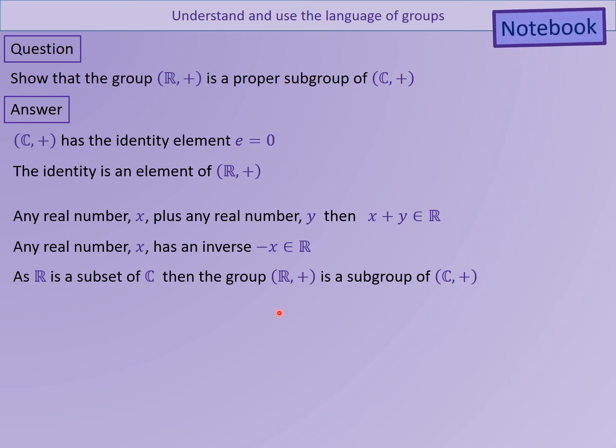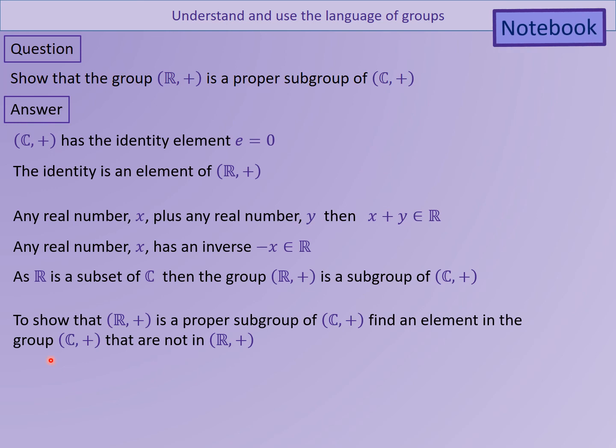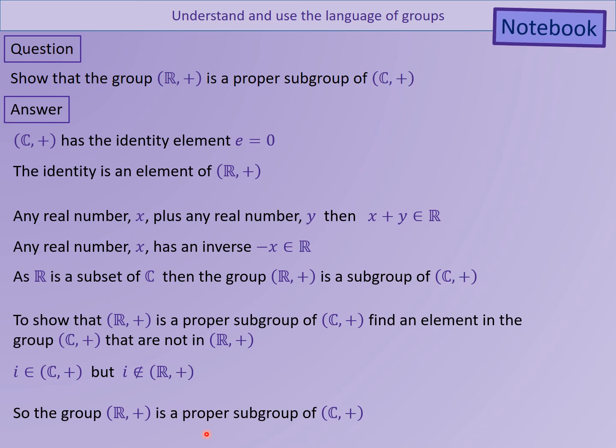Then what? Well, we need to also show that it's a proper subgroup. Now, the way we can show it's a proper subgroup is by just picking any element that's true in here that's not true in here. So the obvious one for the complex numbers is going to be the number i. Now, i definitely belongs to the complex numbers under addition. But because it's an imaginary number, it doesn't belong to the real numbers at all. So i belongs to this group here, but i does not belong to this group. So therefore, this group has less elements. It is still a subgroup, but it has less elements. So therefore, it is not the group itself. So it is a proper subgroup.